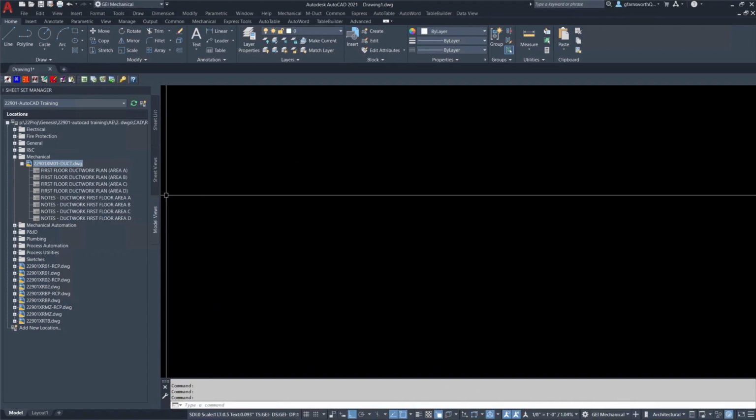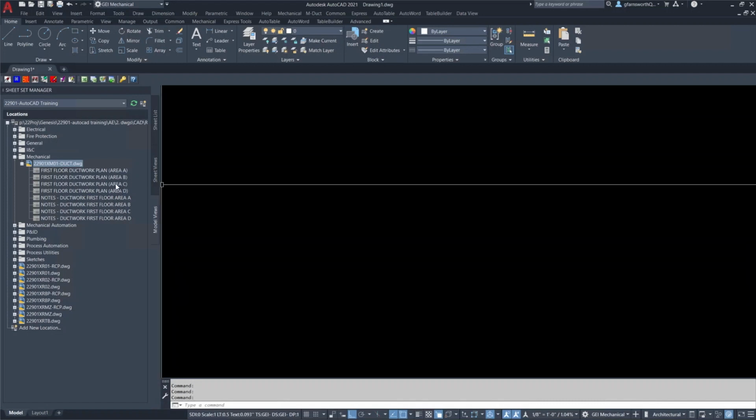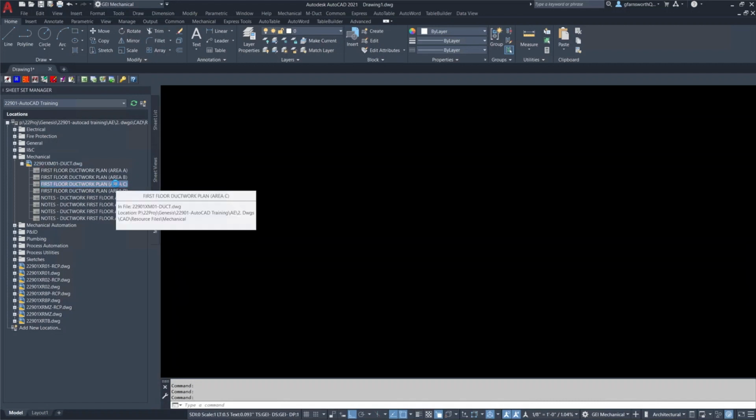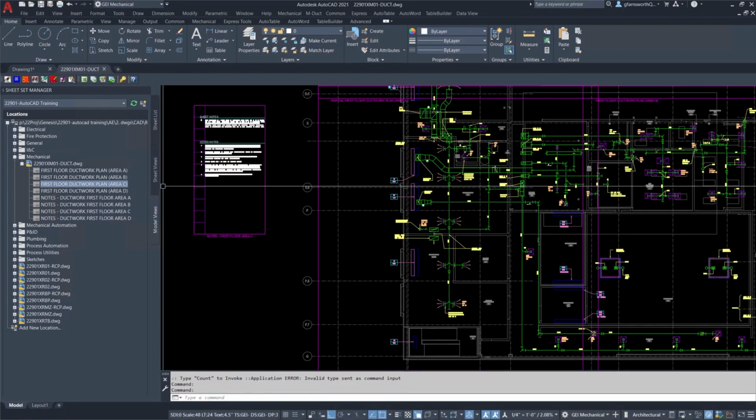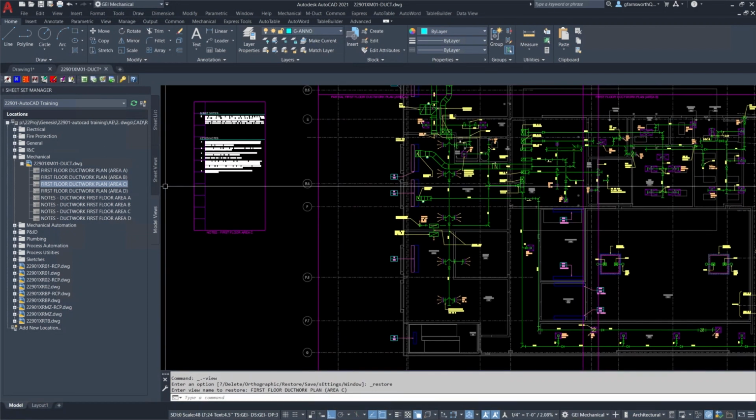You can also open a drawing by double-clicking on a view. However, I don't recommend this. When you double-click on a view, AutoCAD will set the layers and scale according to the settings in that view, which is very limiting. You will have much more freedom if you open the files directly rather than opening via the view.